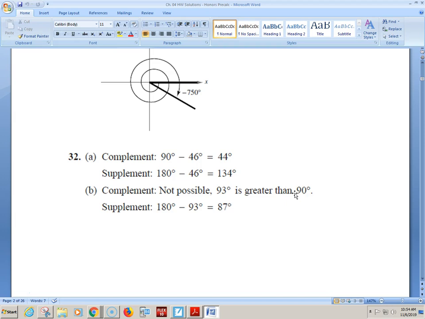I know it's in the video, but you guys weren't able to like visualize me doing it. A complement is what you need to add, specifically add to get to 90. So what's missing to get to 90? But 93, it's already at 90 and over. You can't add anything to get to 90. So it's already too big. So if you ever go bigger than 90, there is no complement. If you were to ever go bigger than 180, there is no supplement. Just as far as like vocab goes.